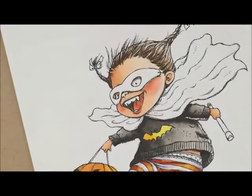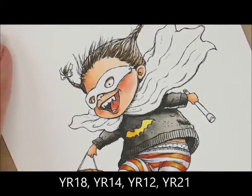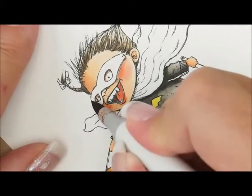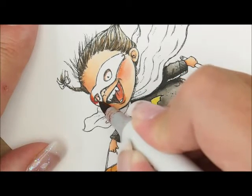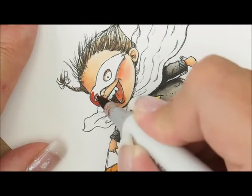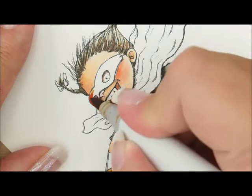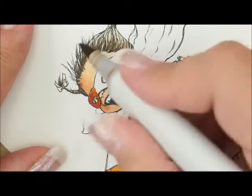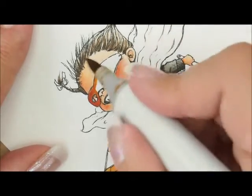And since we have the oranges out, let's hop up here and do our mask. We're going to use YR18, 14, 12, and 21 for that. Let's start with YR18, and we're going to use that over on this side. And then I'm going to add YR14. Let's bring that up here.